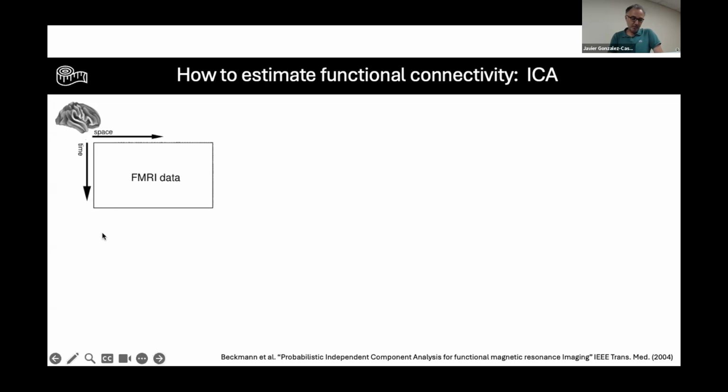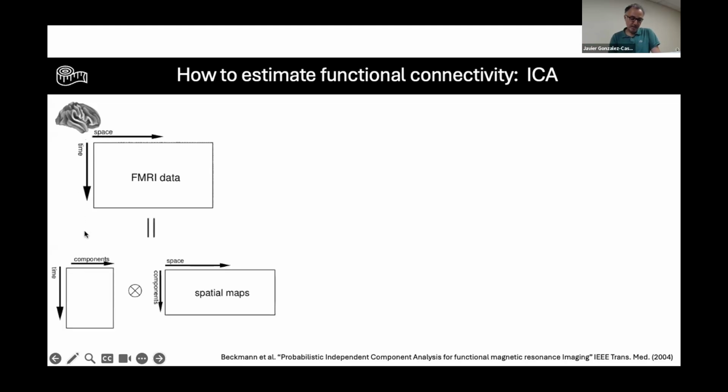In this case, we're going to take our data and abstract it as a 2D matrix, where we have space, meaning voxels, in one direction and time in the other one. And by using ICA, we're going to decompose that matrix into signals that are statistically independent. Basically we come up with two matrices. One has components by time, and the other one has components by space. So for each component, which gets selected automatically, or you can say 130 components, and that's a whole world of design on how to do that, you're going to get a representative time series and a spatial map.